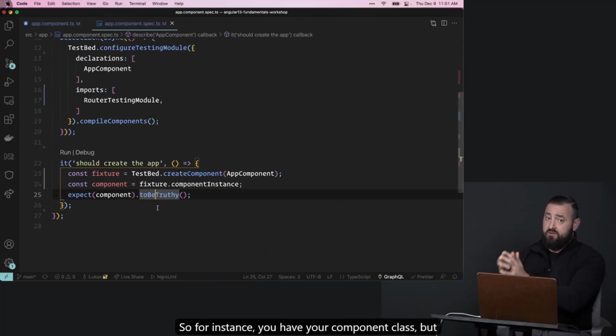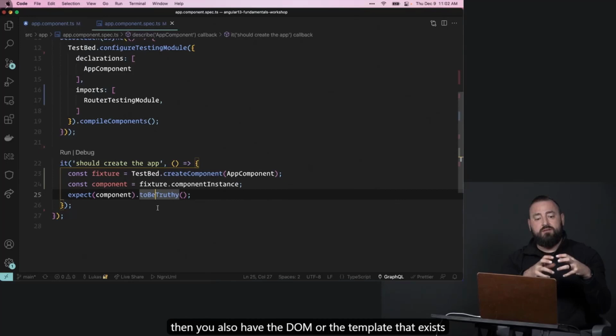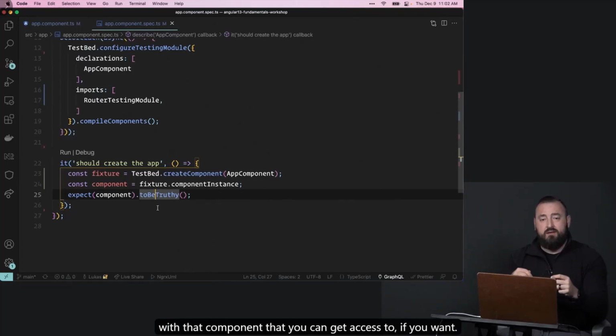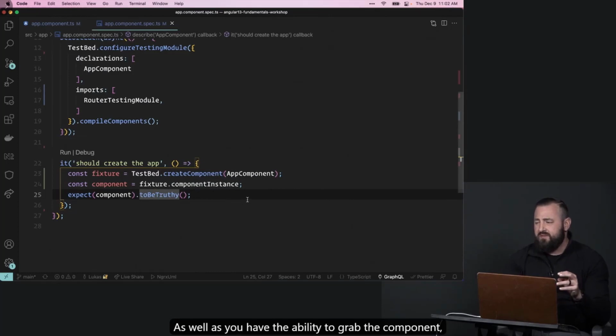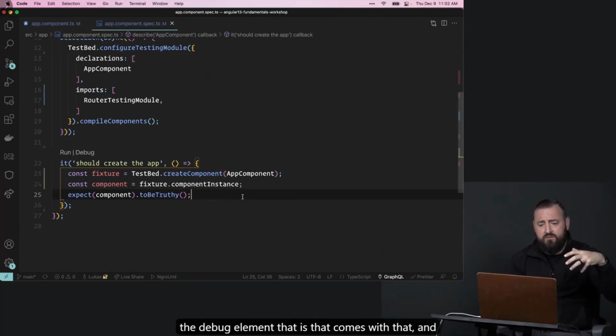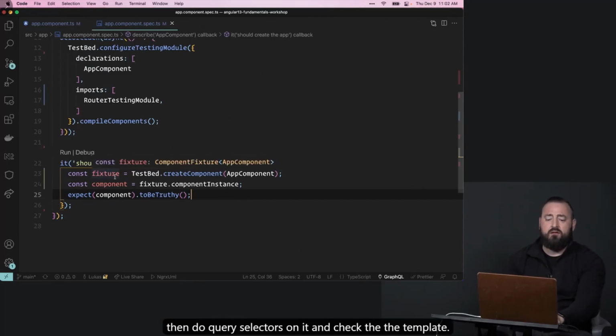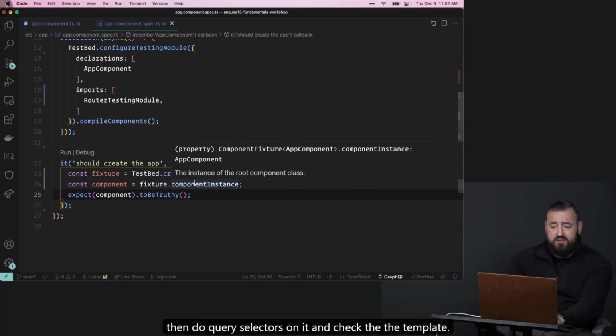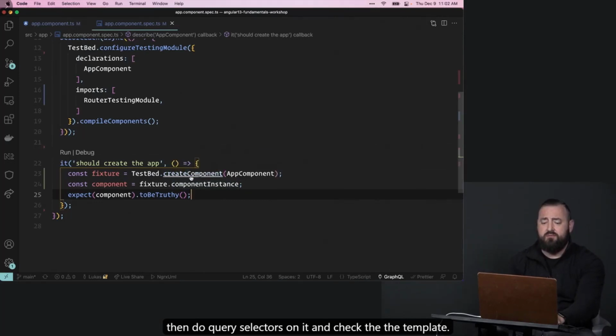For instance, you have your component class, but then you also have the DOM or the template that exists with that component that you can get access to if you want, as well as the ability to grab the component, but then to also grab the DOM element or the debug element that comes with that, and then do query selectors on it and check the template.